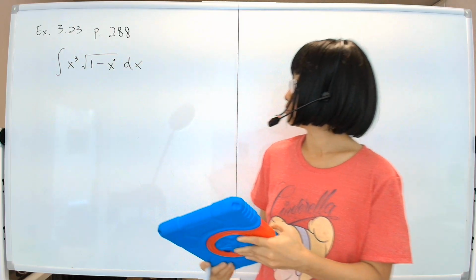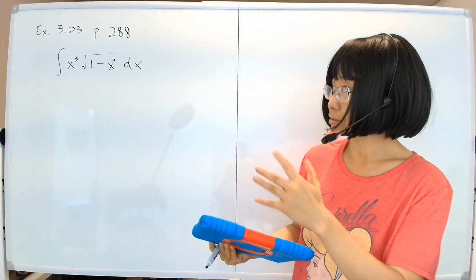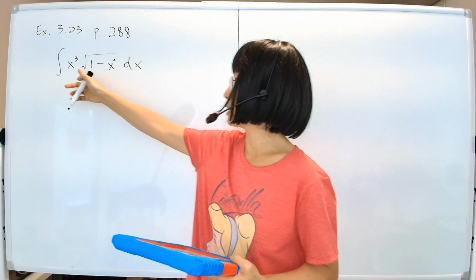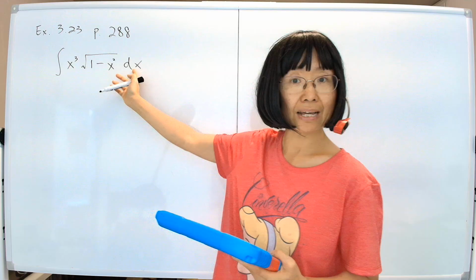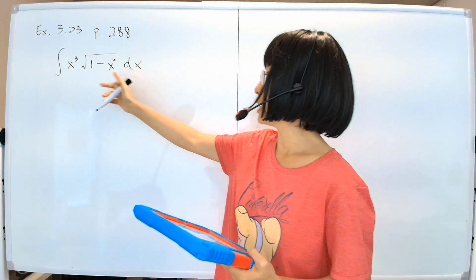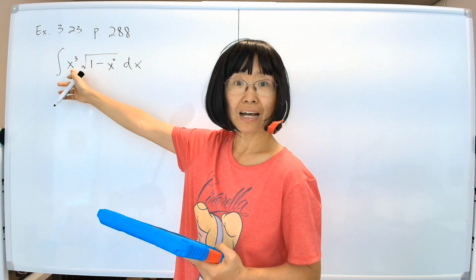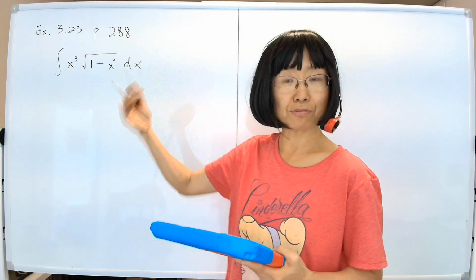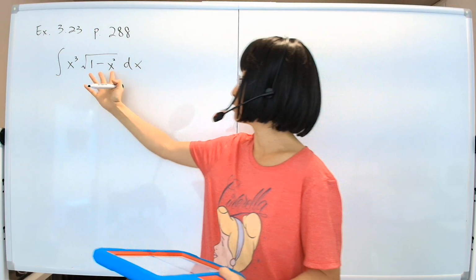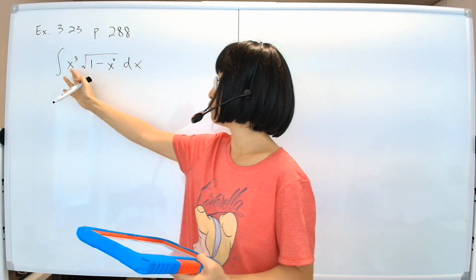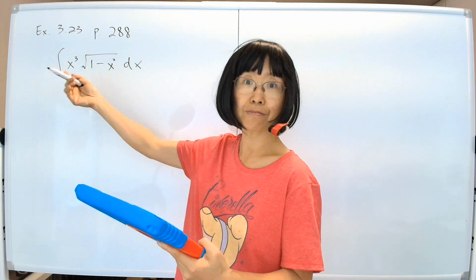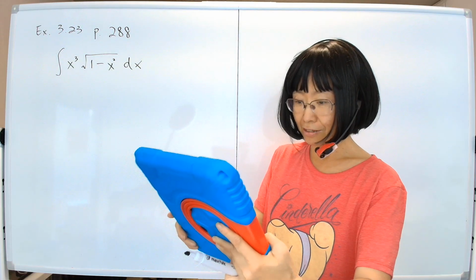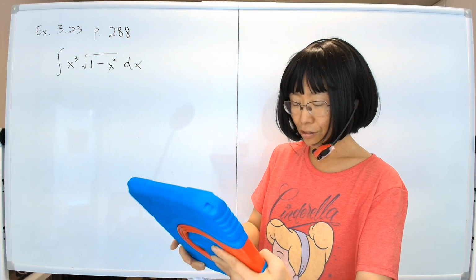In example 3.23, we have the integral of x cubed times the square root of something. The way it works out, you can take one of the x out and save it as x dx for the u-substitution, and then you will have a perfectly normal x squared left. What happens then is you can do a u-substitution with u equal to the whole thing inside, 1 minus x squared. Then the x squared left here will become something like 1 minus u, and the whole thing will come out very nicely. That's the first way that your book does it. So please do that as your homework.